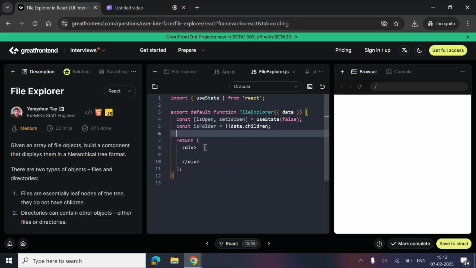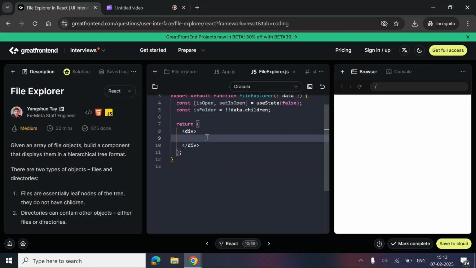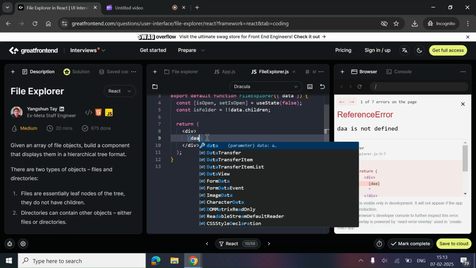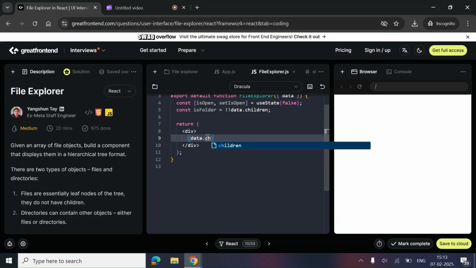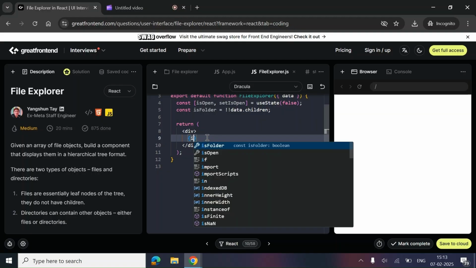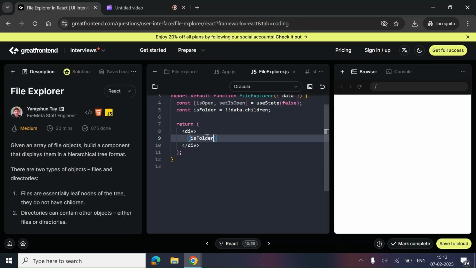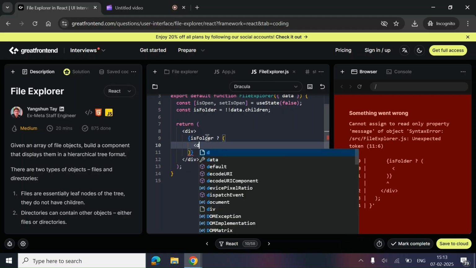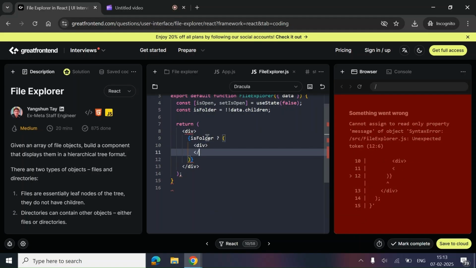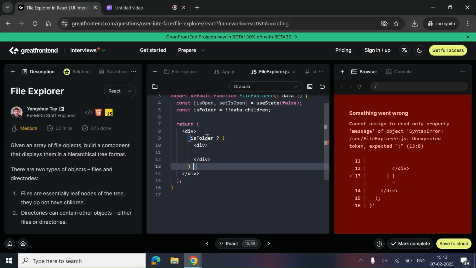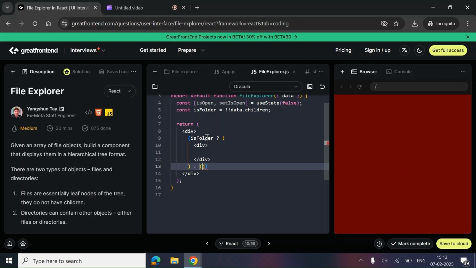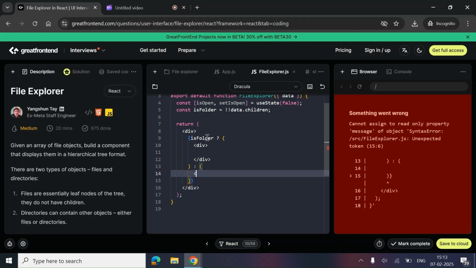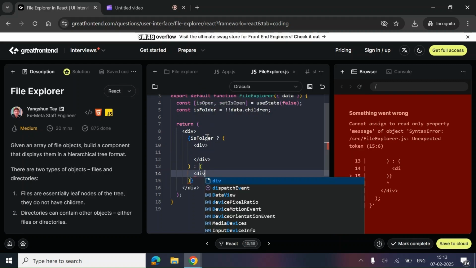So now we will know whether that particular item that we are getting has children or not. Now we can use isFolder. If it's a folder, then we are simply going to create one div, right, like this. Else we are going to create another section, and over here also we can create a div.